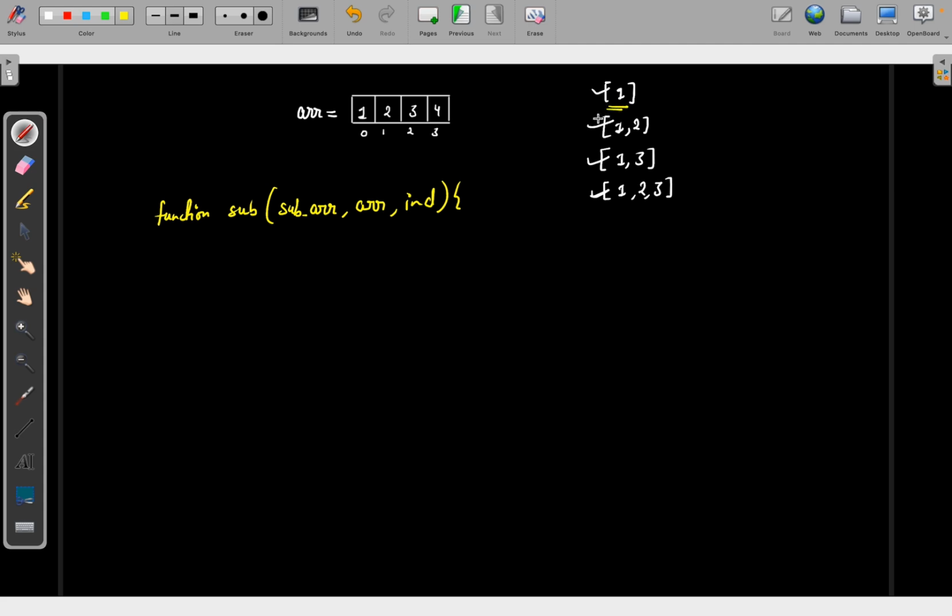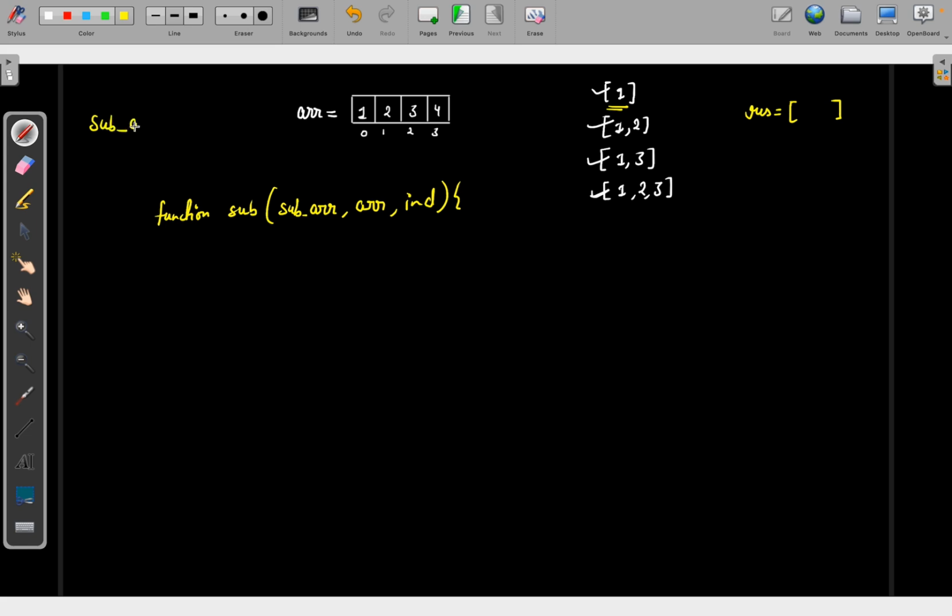So I will push that into a resultant array, where you will push all these elements. You have already started the sub array with an empty array.